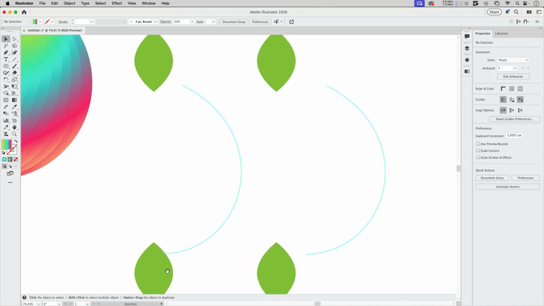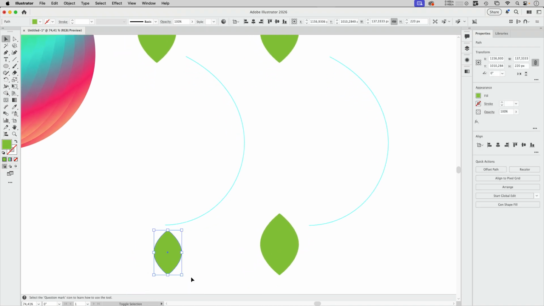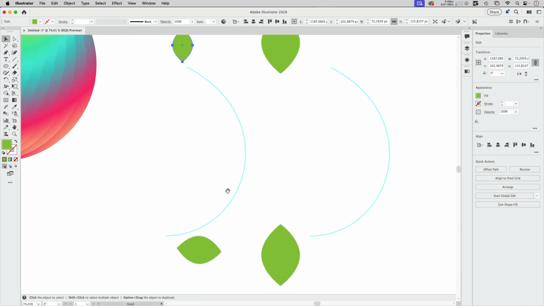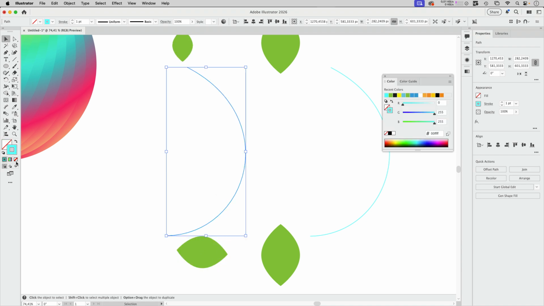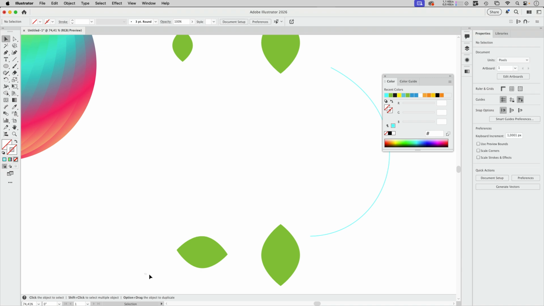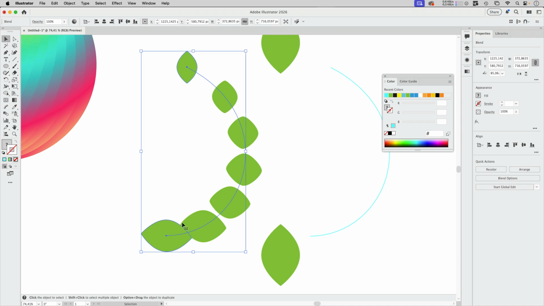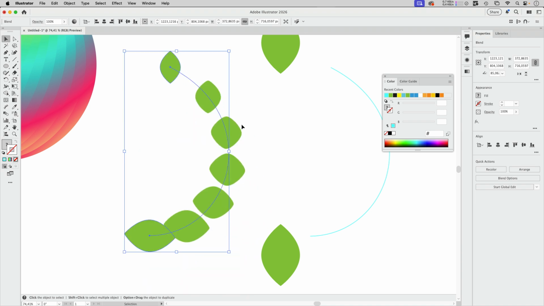So what I want to do is have this leaf here and rotate it around that arch, and it also should get smaller up to the top. So when we do this, I'm going to just select that open path and set it to invisible. And then when you select the two and use the shortcut for the blend again, then we create the blend. But what's happening here is not as desired.